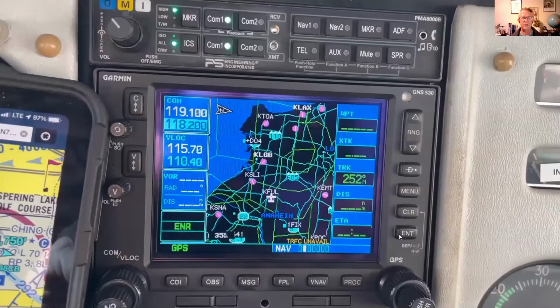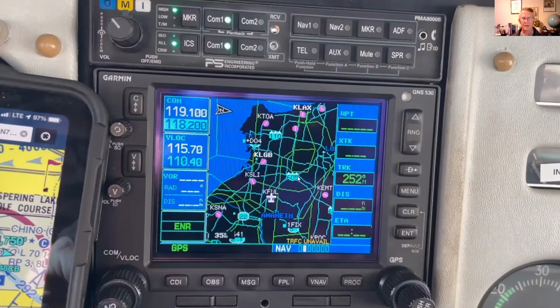So this is a video I shot in my airplane, and I've got several videos I'm going to show you here. This first one, I'm going to show you how to connect the ForeFlight on the iPad into the 345. And you'll see that some of the menus look a little bit different. And this one I have to narrate by hand myself because I didn't do a great job narrating it when I was saving it.